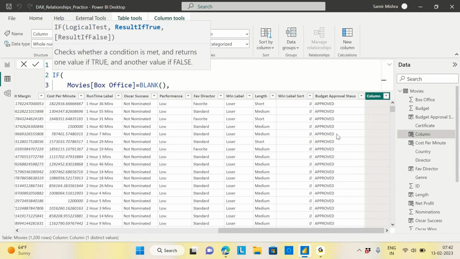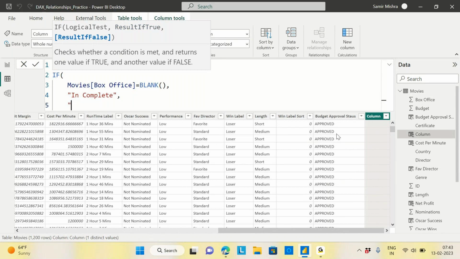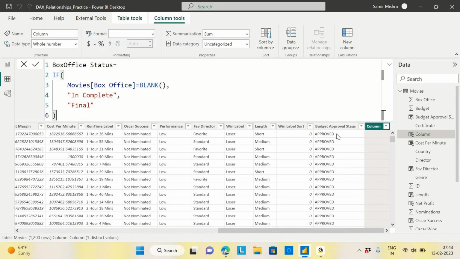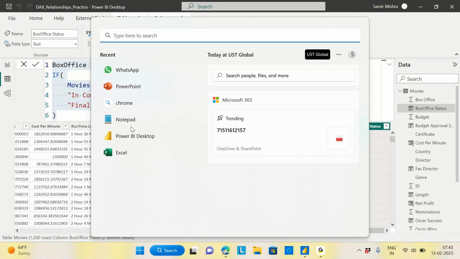I say it is incomplete, or else it's final. Let me put both of these in a notepad so that you can compare.